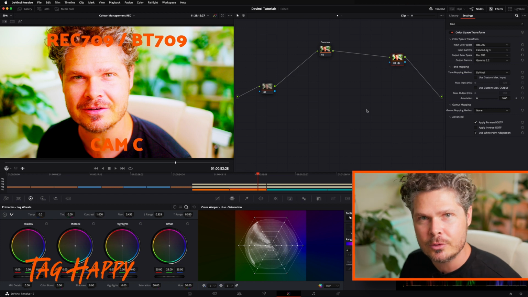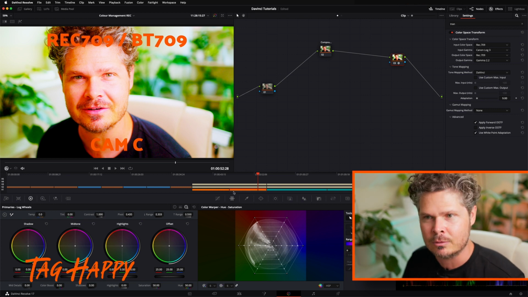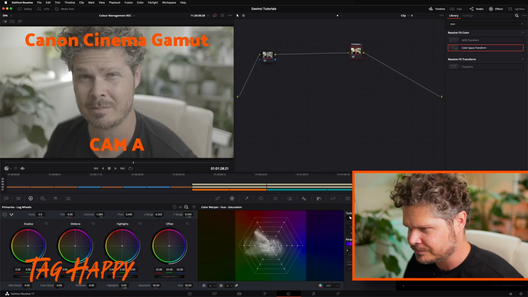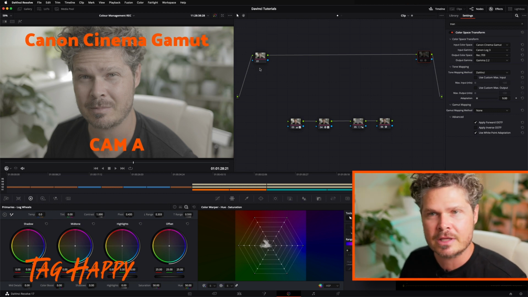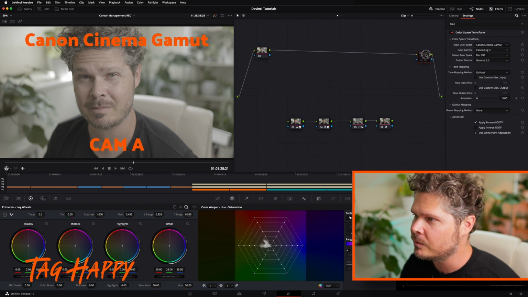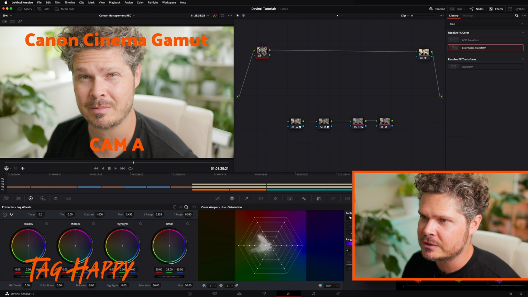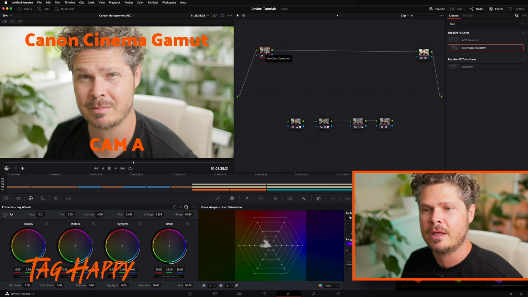The correct way to do this, in the most efficient format, because you could literally sit here and manually correct all of your shots between all your different cameras, but that's time consuming. The fastest way to do this would be to go back to your Canon Cinema Gamut, your camera A, for example, your best camera on your shoot. Step one is we want to add a second node, and on that second node, we want to add the color space transform tool straight off the bat. As soon as we turn that on, DaVinci Resolve goes, okay, I see what's coming in, I know where you want it to go, insofar as the color spaces and the gammas, and I'm going to do an automatic correction for you. And that's what we get straight off the bat.